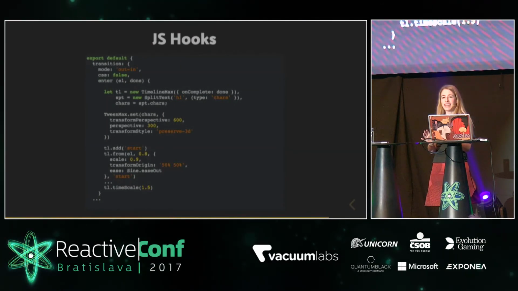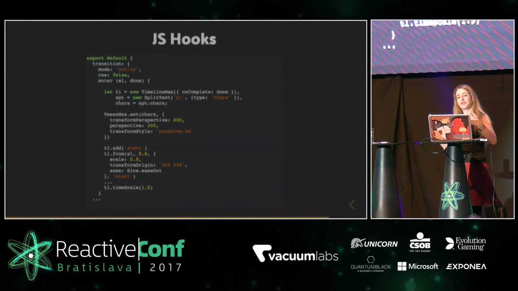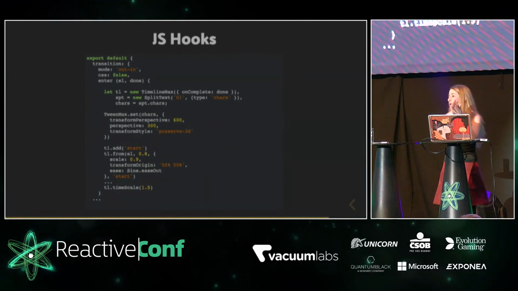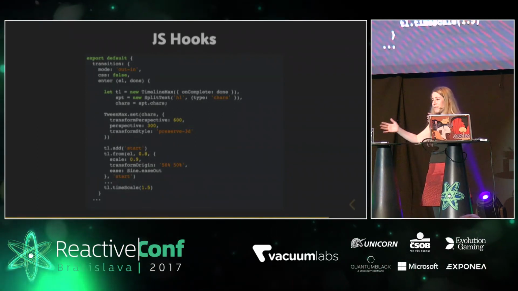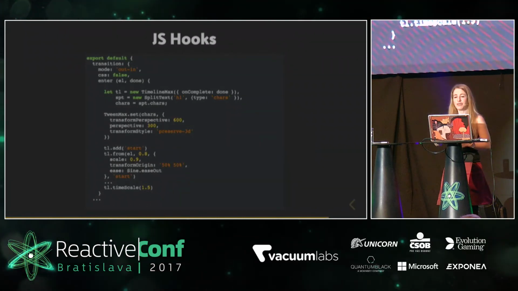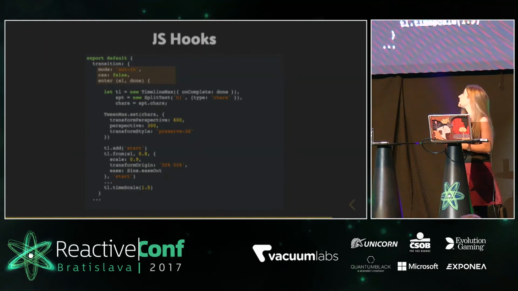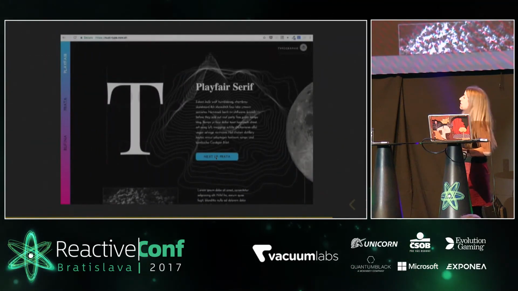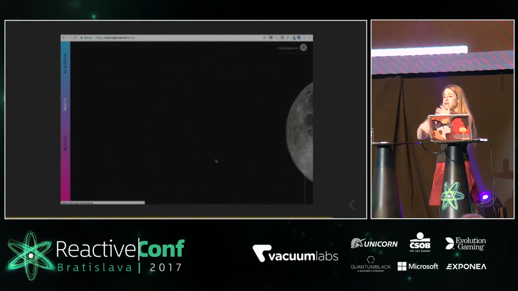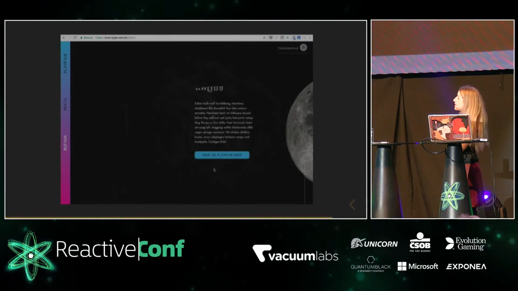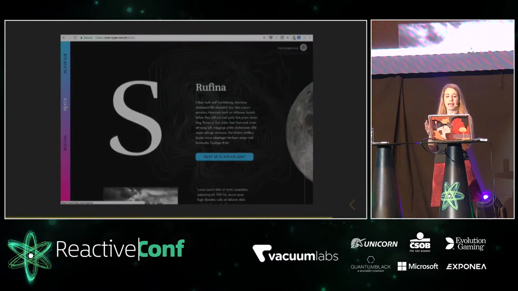But of course, my favorite thing is the JavaScript hooks. So we have transition modes available to us, just the way that we saw earlier, so we can make sure one page is done leaving before the other one comes in. And we can use these hooks to create all of our animation logic. And we can create something like this, where you can see each different page is actually animating differently. All of those mountains and text all has its own kind of animation.